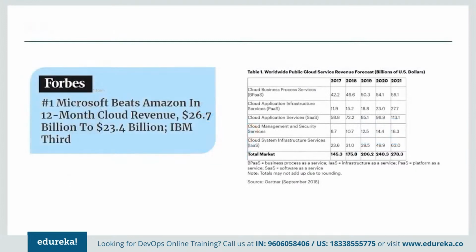Now, this is one figure which I wanted to show you before we begin. I think this was taken around 4-5 months back, but this is still very relevant. It's a cutting from Forbes, which says that Microsoft beats Amazon in 12-month cloud revenue. The point here is not to show you that Azure is better or AWS is better. That we'll talk about later. The idea of showing this clipping is that both these services are earning approximately $26 billion per year. This was a figure around 6 months back. And these services are growing at a phenomenal pace. I think last quarter's growth figure was approximately 50% for Azure.